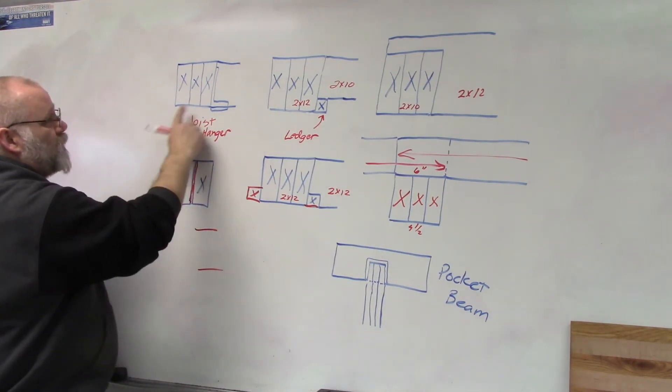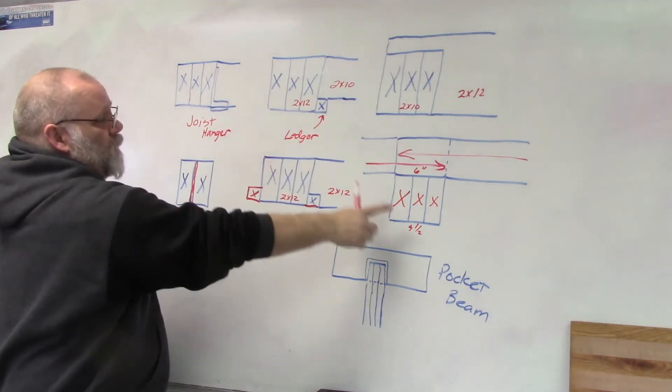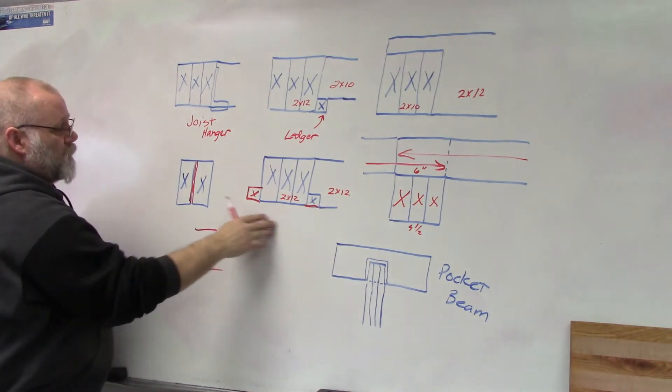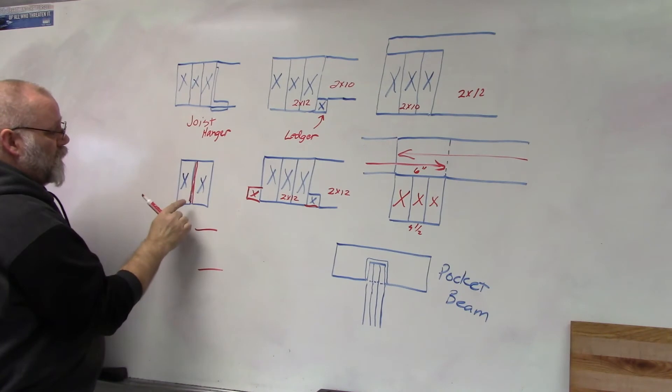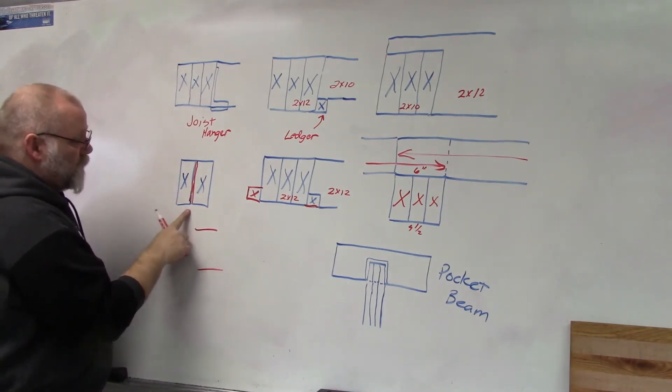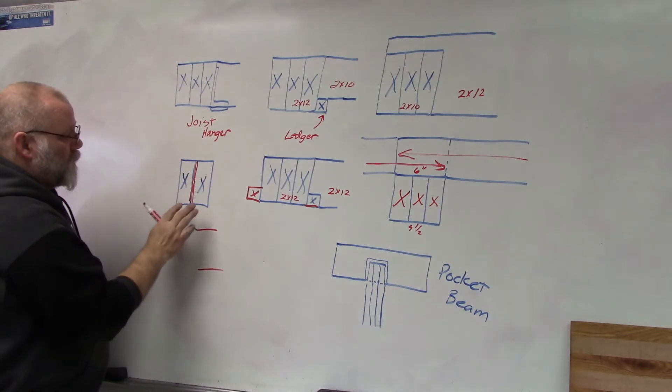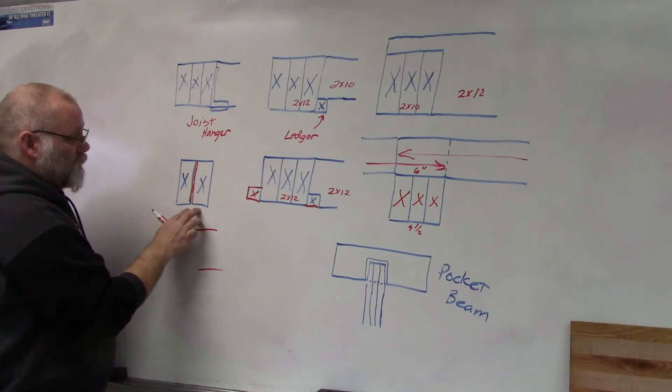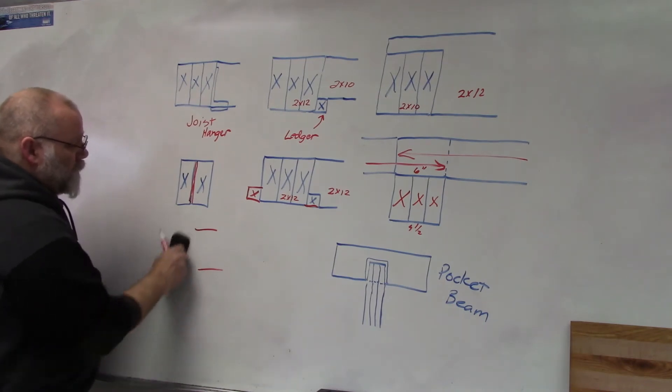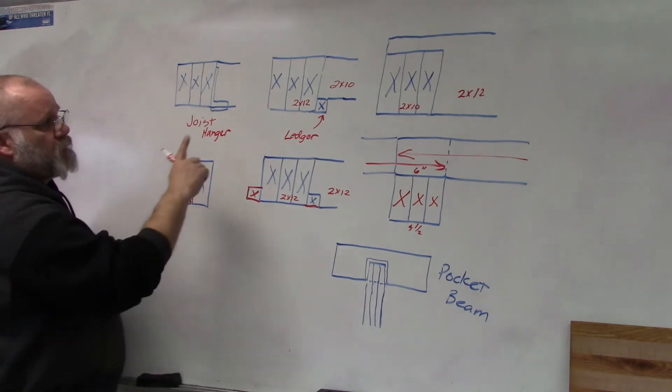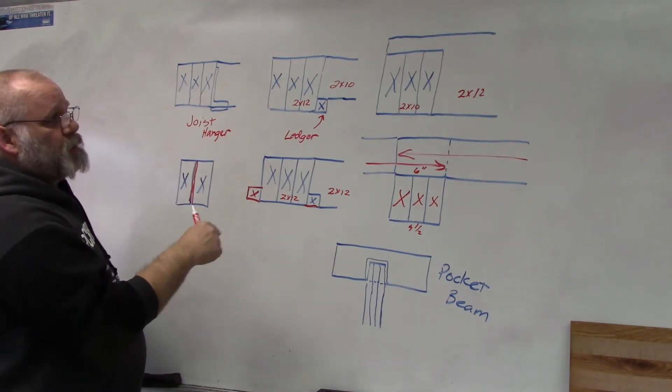So you could do any of these methods, any of these three-member beams the same as this two-member beam, instead of using three members you got two and a piece of rolled galvanized steel between it in whatever width you want. I think personally that it would add more strength to the beam with less chance of deflection over time. So those are the different methods in which you can build a beam and attach floor joists to them.